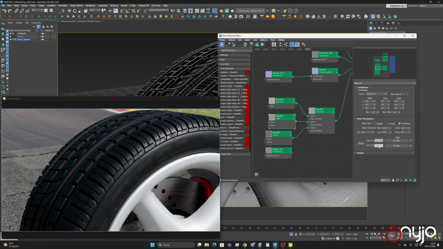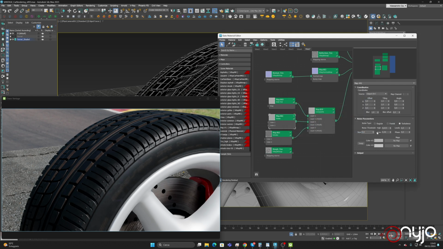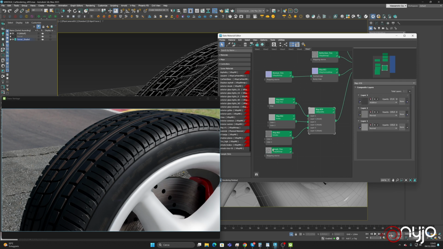Let's go back to the first one, and maybe we can have, let's go smaller, or maybe just a little bit bigger. Okay, and then we should need something similar for the reflection too.